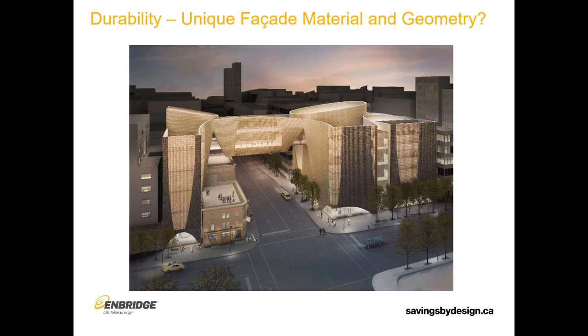This building is clad in terracotta — they have terracotta tiles in front of the windows even. The bridge area spanning the street has windows with spaced-out terracotta tiles in front of them, as well as the lighter vertical sections on the main two parts of the building. Those are all spaced-out tiles that allow you to see out through the window. This was something that hadn't been done in Canada before — hadn't been done in a climate like ours — so it leads to additional considerations when helping with the design of the enclosure.